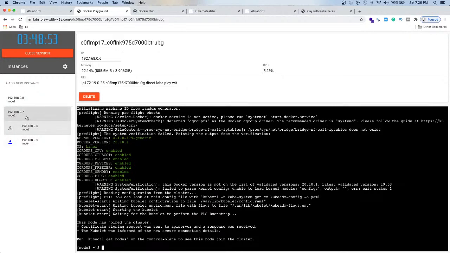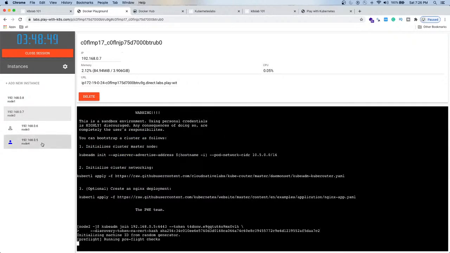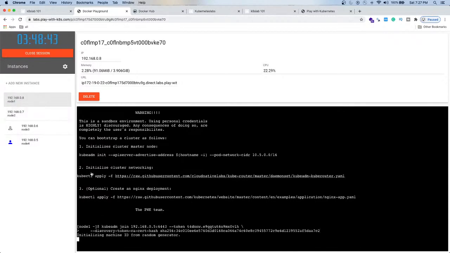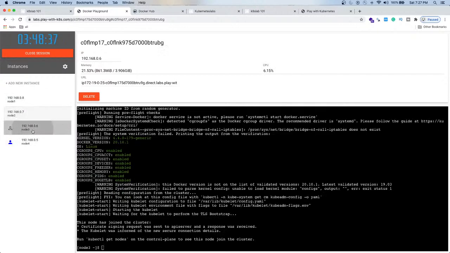So yeah, we did that on one of the nodes. Let's do that on another. We'll do that on all three nodes. And there is a possibility that instead of saying this node has joined the cluster, it'll give you an error. You have to restart the process and you will get there. Otherwise, you have to troubleshoot and see where the issues are.